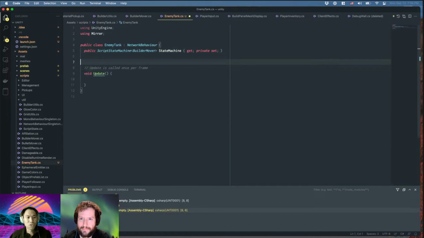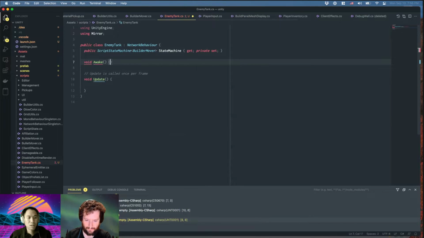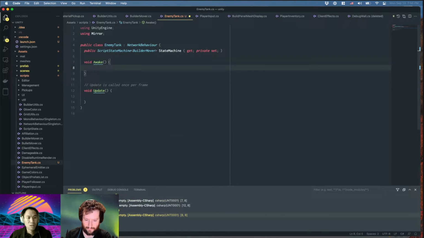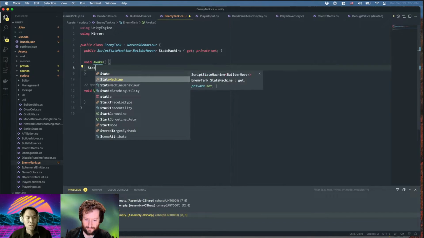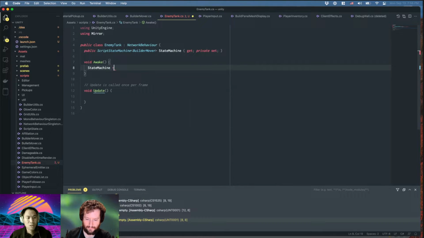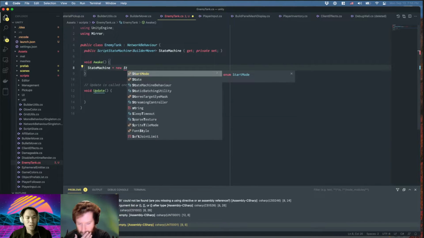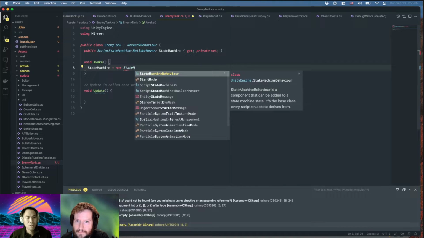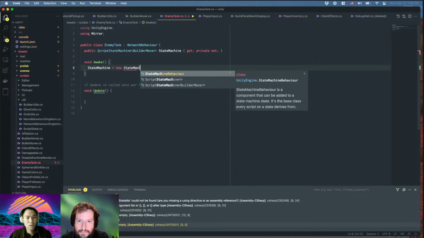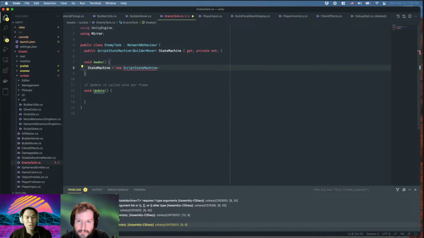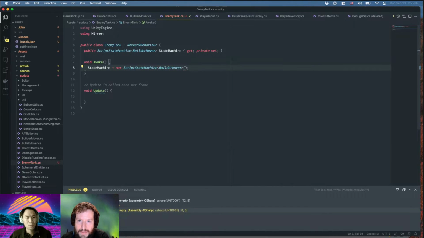And we need to actually construct the state machine, right? Does it take the enemy tank?